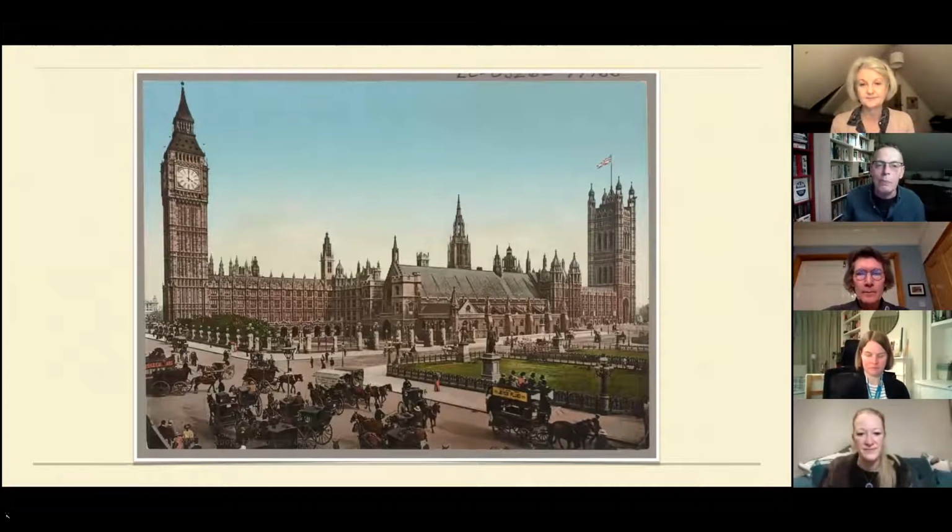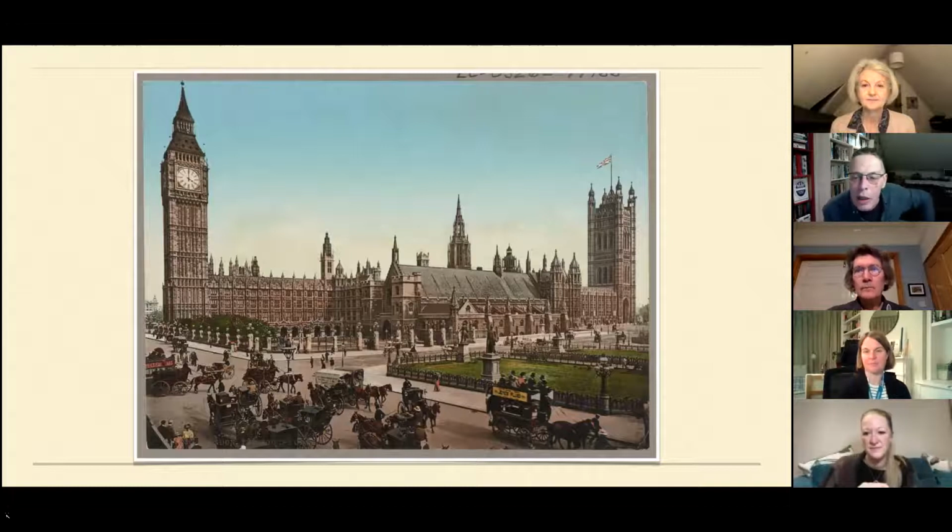So if there is a talk from someone, most recent ones include President Obama, President Xi of China, and the Pope, talking to both houses of Parliament in the great space, and it is a huge space within Parliament itself. And it also used to be used for coronation banquets. So after a coronation in Westminster Abbey, there would be a huge banquet laid out in Westminster Hall. The last one of these was 1821 for George IV, the most extravagant of all of our monarchs.